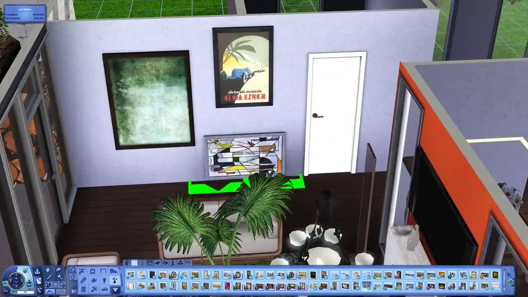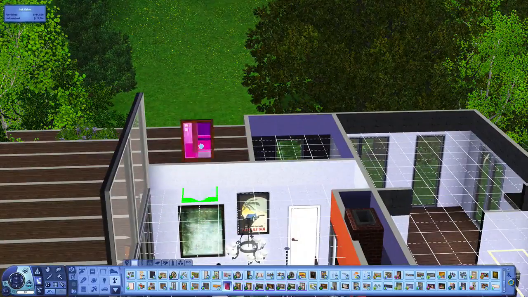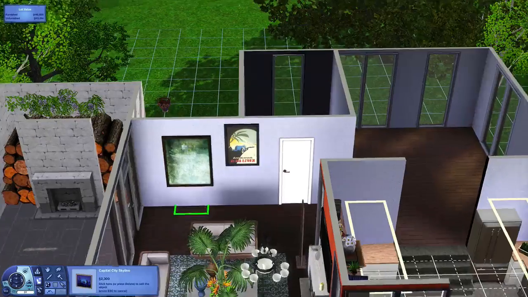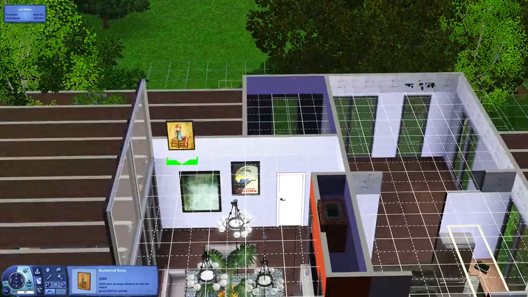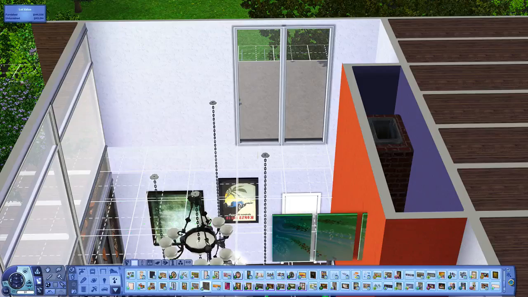And the one on the right there with the blue car in it is from Roaring Heights. The image in that is actually interchangeable. I think it came with 4 images you can use, and they are so awesome. They're fantastic paintings. I just feel like there's not enough paintings in The Sims 3. I always want more and more paintings.